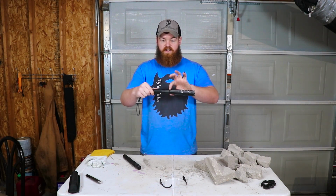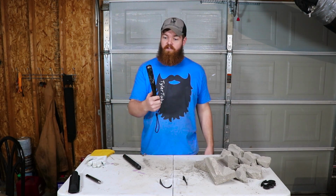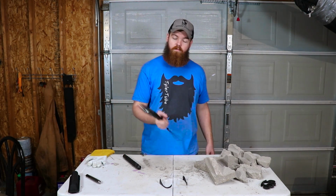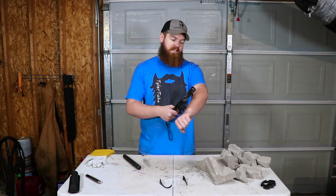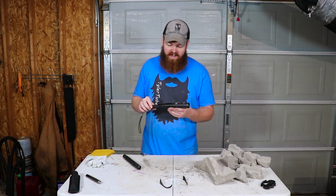It's good. This flashlight, yeah, it is kind of breaking right here, but that's after it smashed a cinder block. More than likely, if you hit a person that hard, it's not going to happen, unless maybe you hit them in the elbow or something. And the only downside was the light quit working. This is definitely worth it.